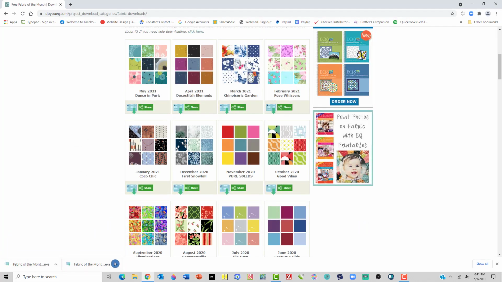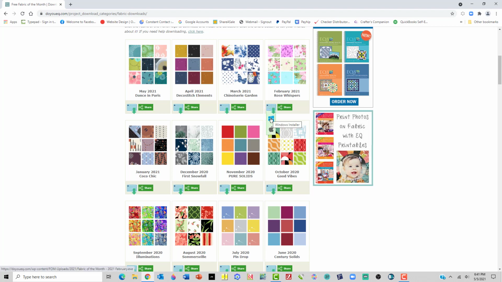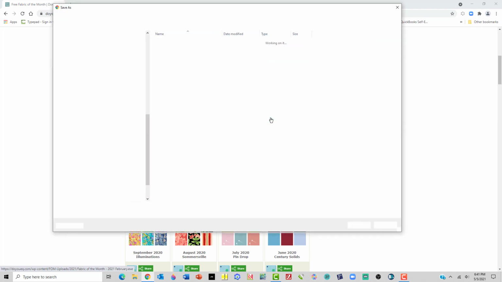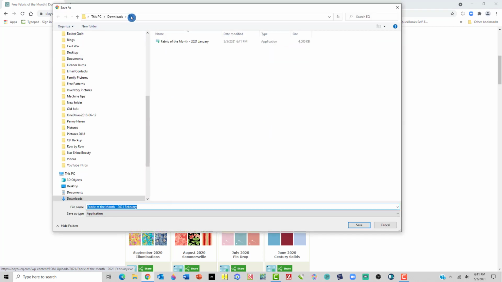Okay, and down at the bottom, right here, it'll show that it's downloading, and it would be running if it hadn't finished yet. So I'm going to clear that out for a minute just so you can see the next one I do. So now we'll just go up to February. Click on the February little keyboard, and again, I'm doing Windows, and it should take us right back in to that same folder. So just to confirm, we're still in the EQ folder. It's named it February 2021, and then we're going to hit Save.